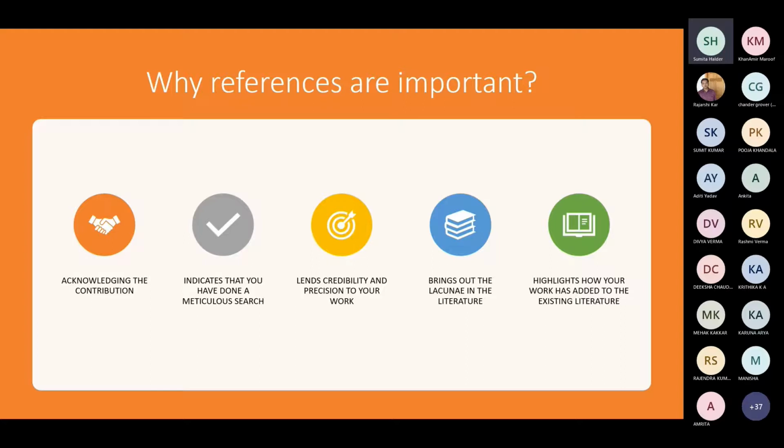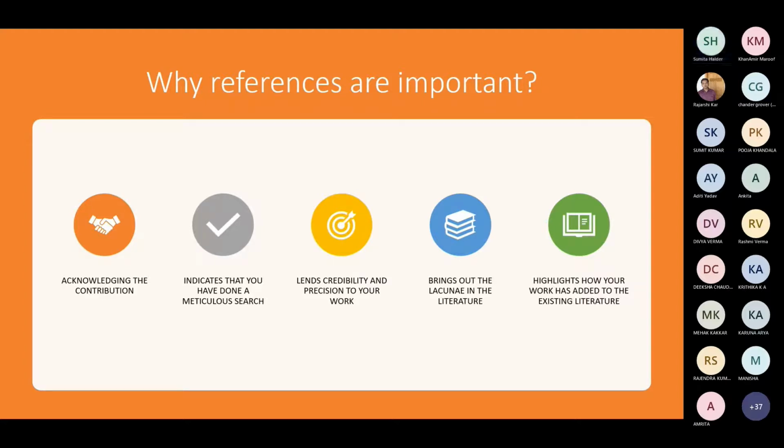But when you have given a reference, it means that you are acknowledging that this idea has been contributed by someone else. And this also reflects your meticulous search, how thoroughly you have searched the literature. It gives more credibility and precision to your work.